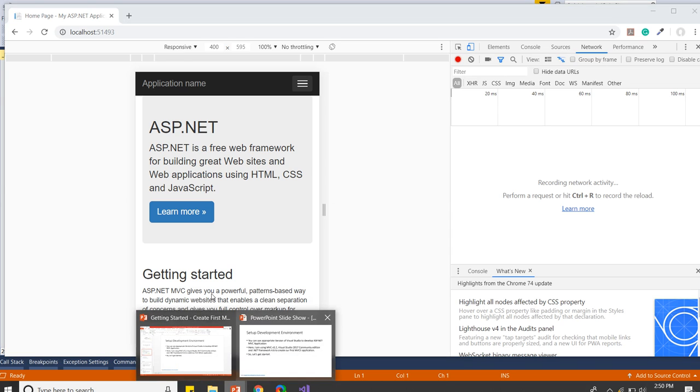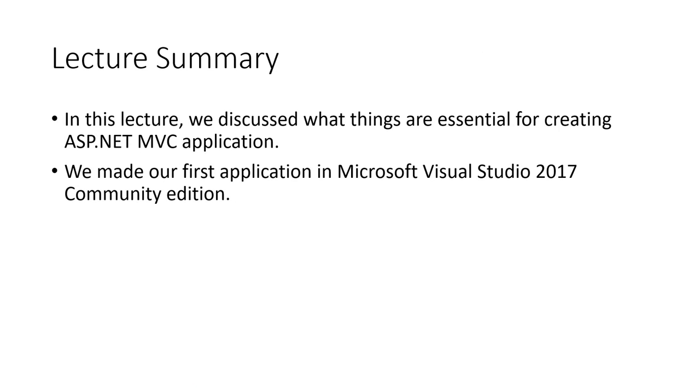Before closing my session today, I will just summarize what we have learned. In this session, I have discussed how to create and set up the ASP.NET MVC 5 application by using the default options provided by Visual Studio. By selecting that option, we created our first bootstrapped application and ran it in our browser, and we saw that the application was responsive because it was using Bootstrap version 3.0 and its CSS and JavaScript.